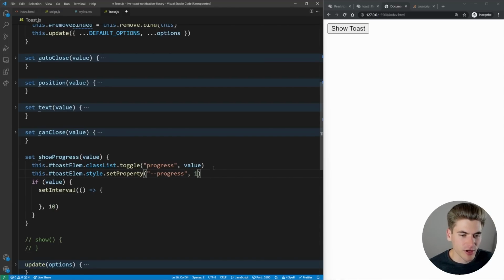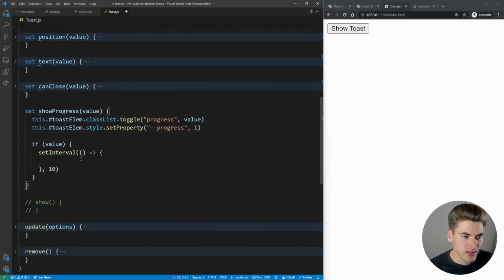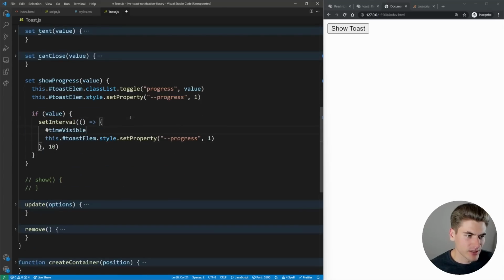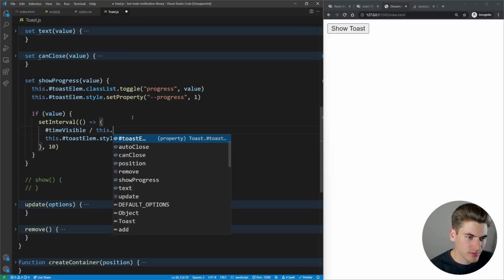So by default, we're starting our progress at 1. So we're going to set an interval, and inside this interval, we're just going to update this progress variable by taking the time that it has been visible. We're going to say like time visible divided by our auto close.